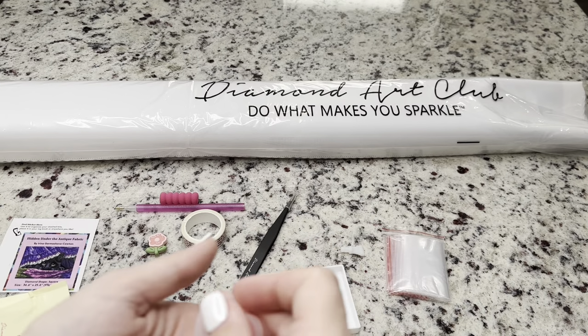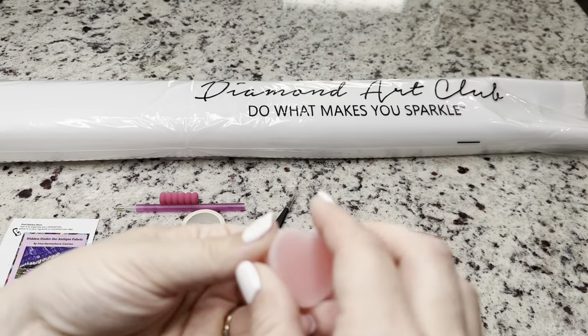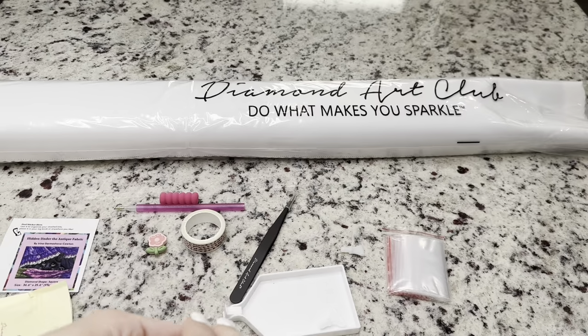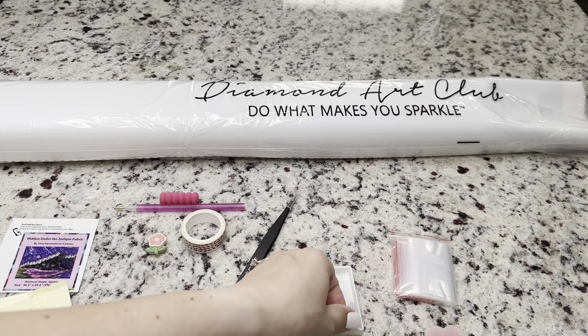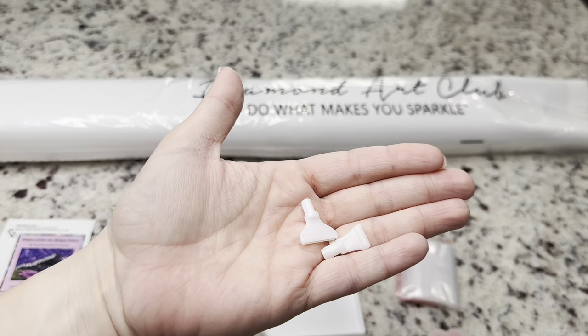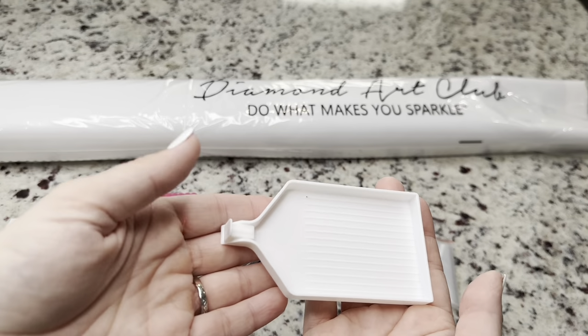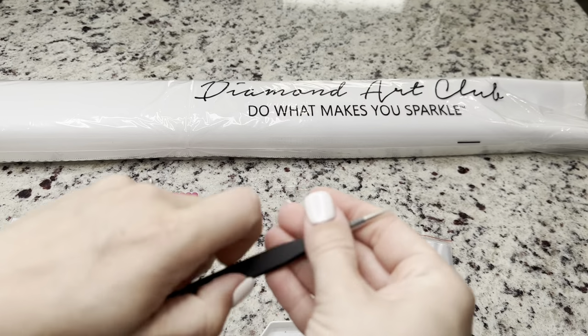And then you'll have your wax, and it comes in this nice container. You'll get a skinny 4 and 7 placer and a tray with a stopper. And then your tweezers.